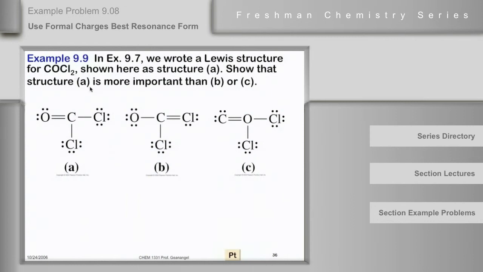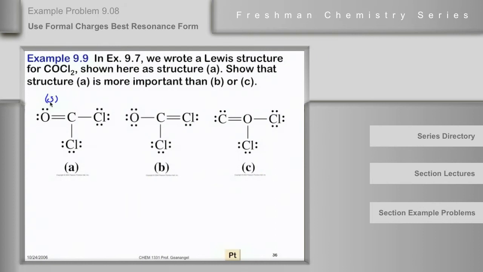So this takes us back to our example with phosgene, COCl2. The result that we got back from 9.7 is Lewis dot structure A here. But Lewis dot structures B and C both have OK octets. So it wants us to use something, which will be formal charges, to allow us to pick the right one here. So what I'm going to do is just calculate the formal charges for everything. Now I already know a few things. Double bonded oxygen has a formal charge of 0.